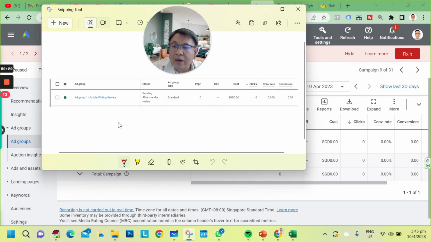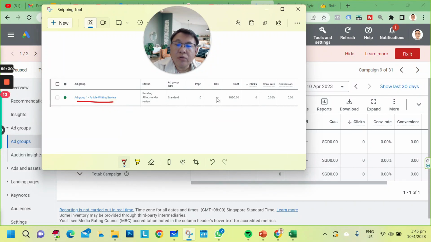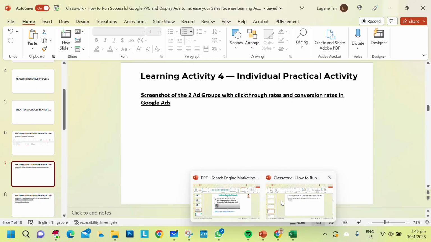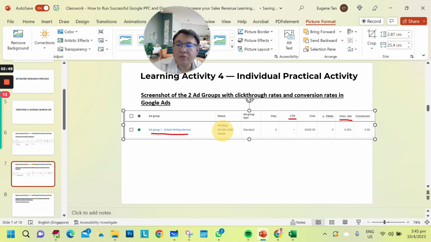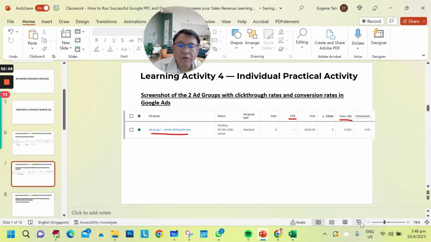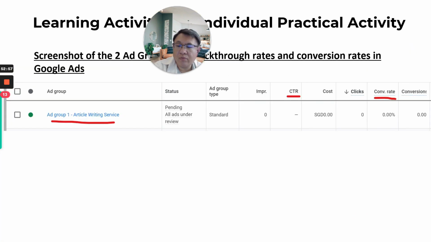And what is required is that we want to see your ad group is created. We want to make sure that you have the click-through rate and you have the conversion rate here. And once you have it, you will copy, go into here. This is for ad group 1. So later we will construct ad group 2. So this is the answer for ad group 1. Okay, ad group 1.